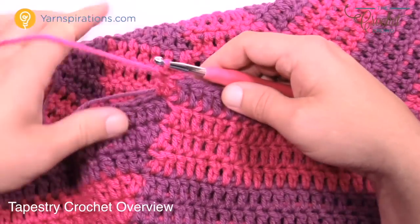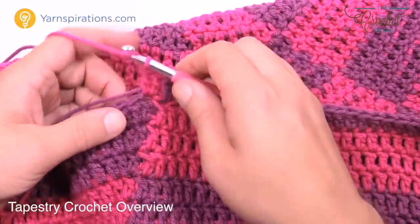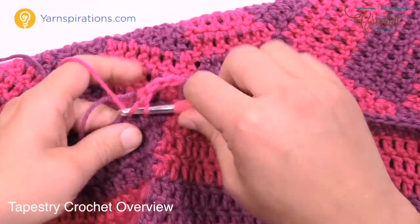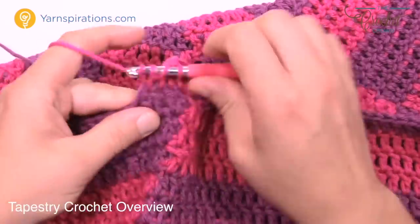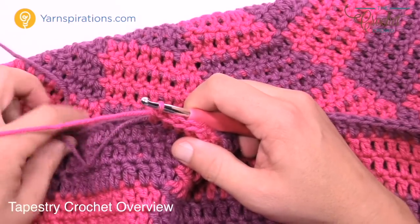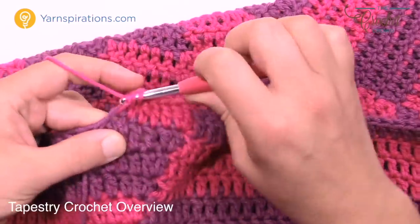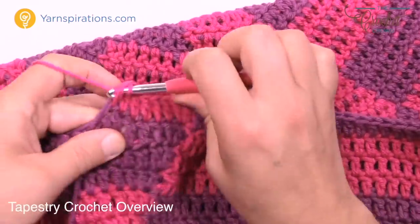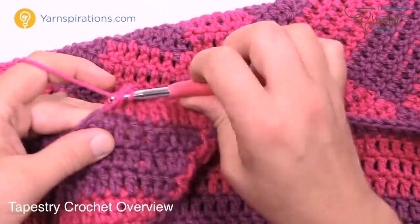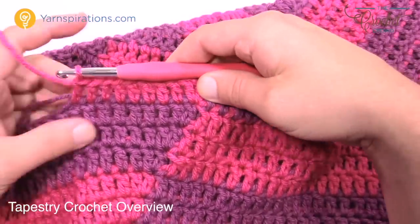Sometimes you can be a little bit loose, so you can just pull on that and it will strengthen that last purple. Then just carry on. You always have to think about the stitch ahead when it comes to tapestry crochet in this format, and then just carry on with what you know. I like to give the purple a little bit of slack so it's just in front, and I can rest it on top of the project and bury it in as I go as a travel yarn. You will get your own rhythm as you work across. Just tug it once in a while to get rid of the slack, and you're good to go.